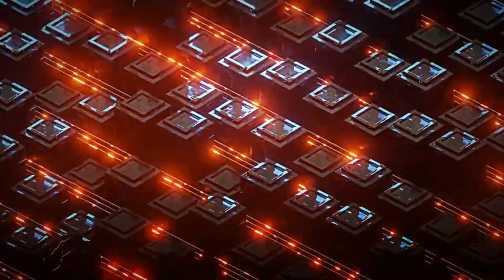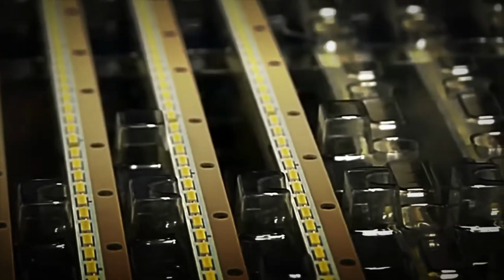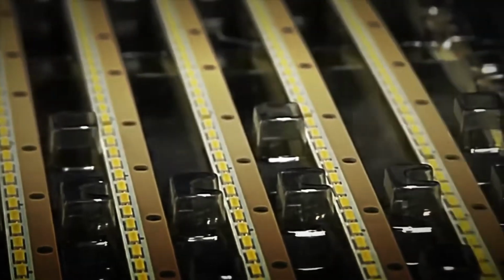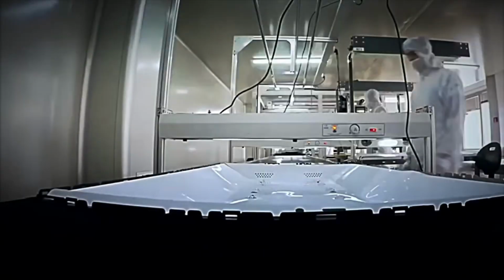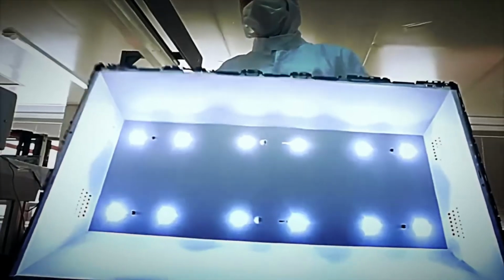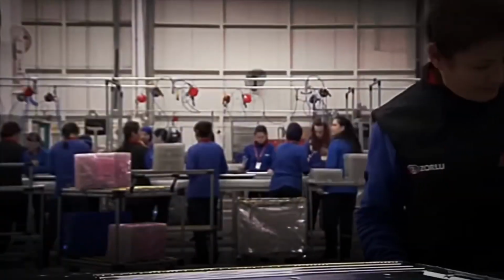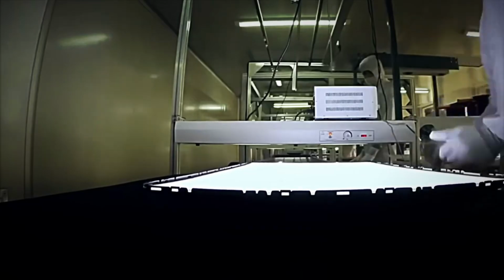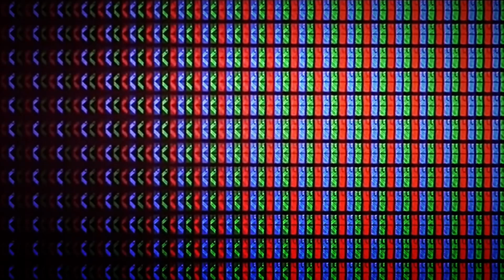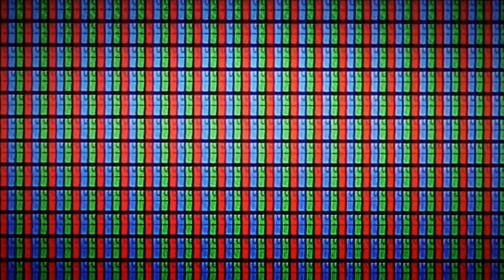These LEDs are not placed arbitrarily. Their distribution is absolutely meticulous. Using automated robots, machines programmed to perform this task with astounding accuracy, they are positioned in strips along the entire screen. The precision in this step is crucial, as the exact placement of the LEDs guarantees that the light is distributed evenly, avoiding areas that are too bright or, on the contrary, too dark.